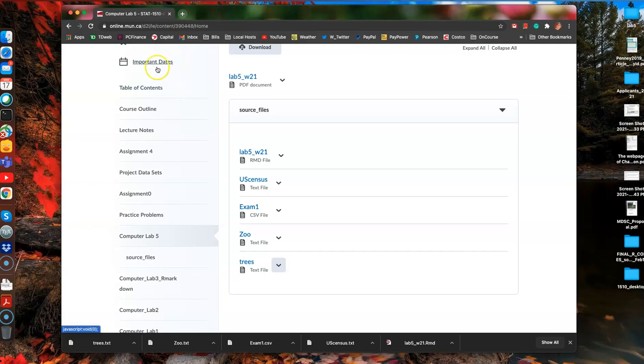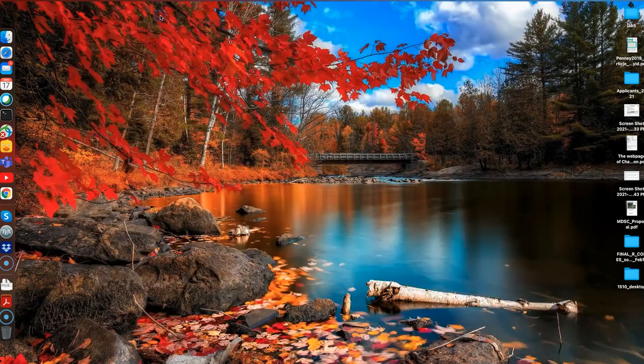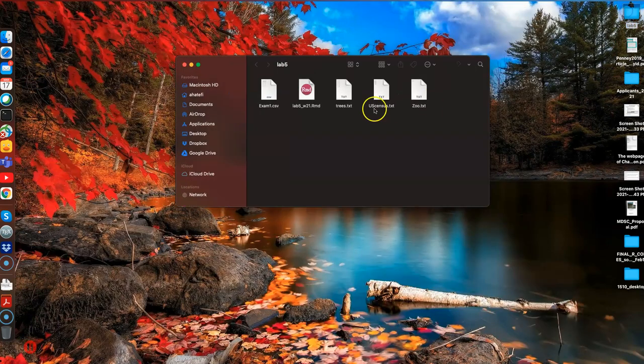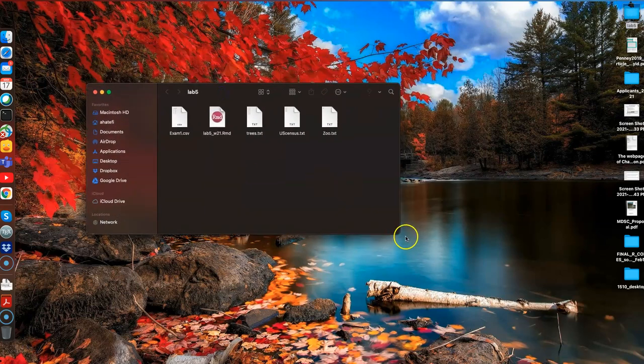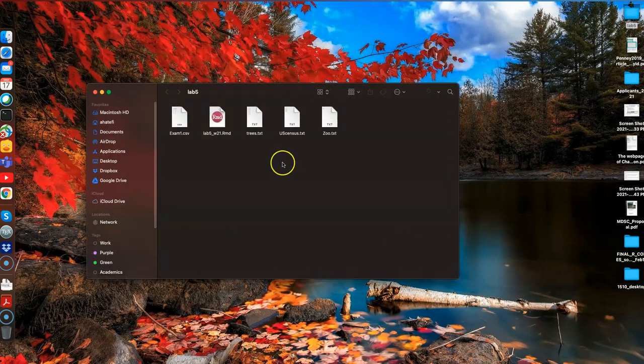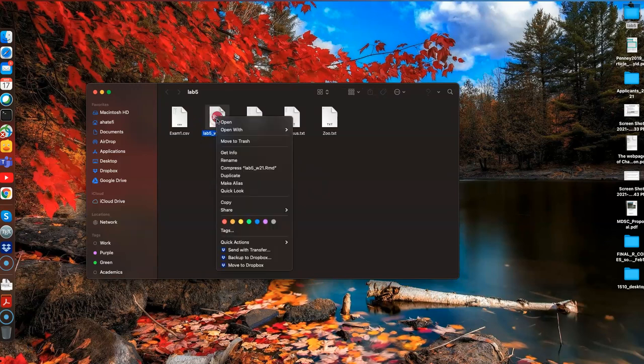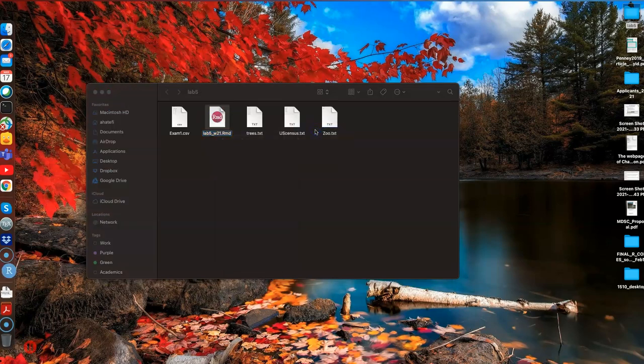We don't need this file anymore, so you can close it. So we have lab 5, all the data sets that we want to have, and we want to work with this file. What I recommend, just because it's an RMD, an R Markdown file, is that you open it with RStudio.